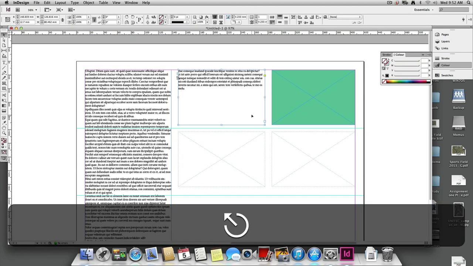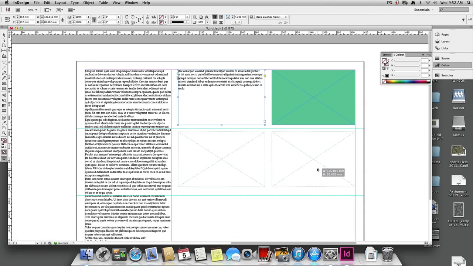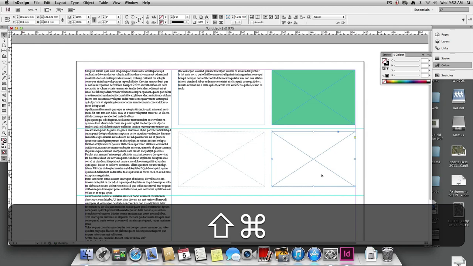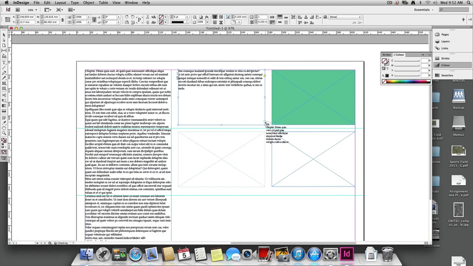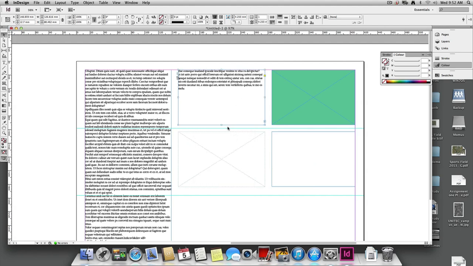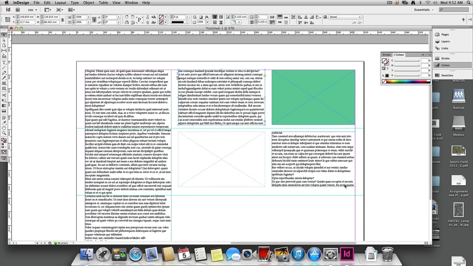Cool, and I could say, yeah, and then I want you to flow into this text box. Oops, undo, sorry. Got to Command Shift click him to pull him off the master document. And so now if I go fill with placeholder text, because placeholder text is so nice. Cool, and so now it flows into that box.